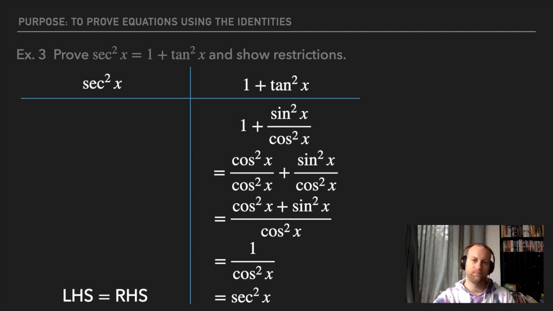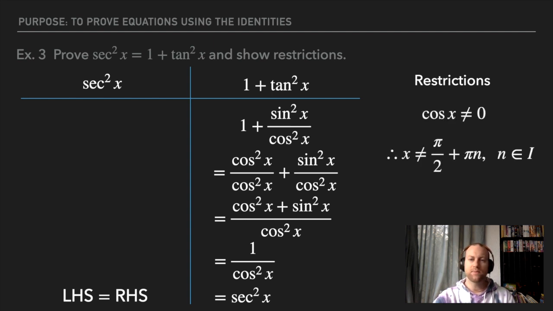So there we go. My left-hand side equals the right-hand side. We're done. Let's look at restrictions. Again, look at the denominators. In this case, only cosine x cannot equal to 0. So here's our restriction for that. Again, we covered restrictions with this in 6.1. So if any of these restrictions were the pi over 2 plus pi times n, if that doesn't make sense, review your 6.1, because that's where that part's all explained.